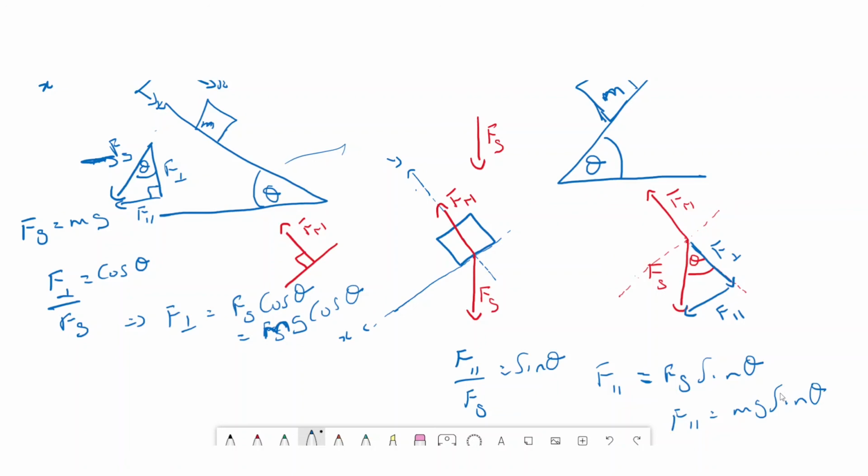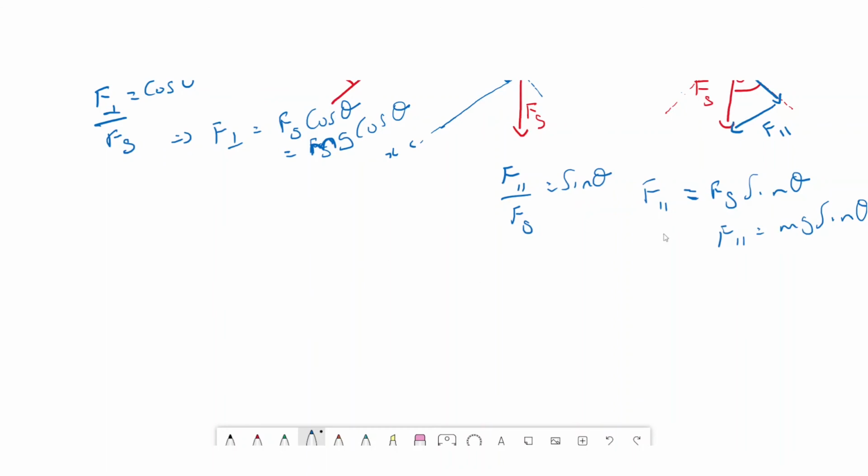Okay, now let's do Newton's 2 on the whole problem, and then let's see how it looks when we apply Newton's 2. What I'm going to say is, what is the sum on the y-axis? The sum on the y-axis is going to be 0. Why? Because it's always sitting on the surface. Since it's always sitting on the surface, there's no acceleration on the y. That's another good way to know whether there's going to be acceleration on the y or not. So it's going to be 0.